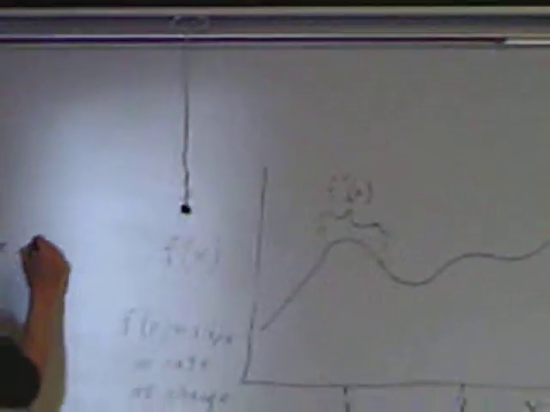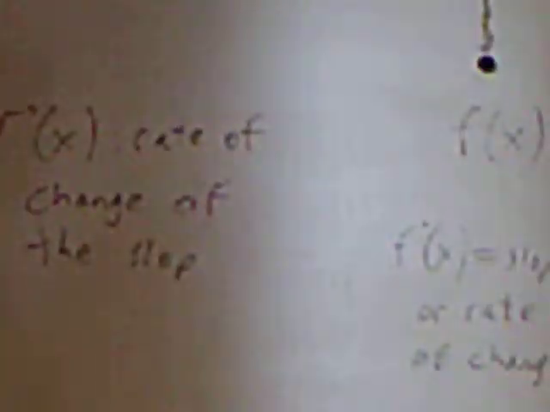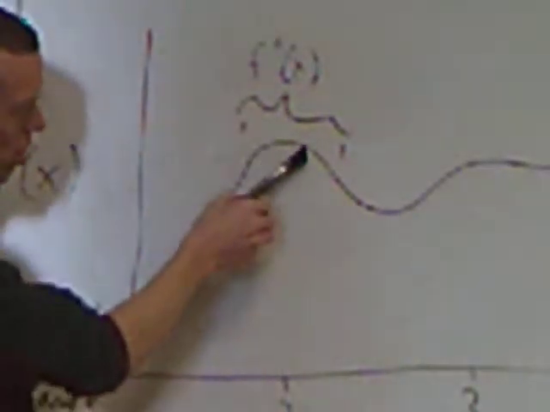So thinking about the line, leaving aside the velocity acceleration thing for a minute, what's the second derivative of f of x? That's f double prime of x, that's the notation. But what does that mean? Just like in common English, what does that mean? Yeah, it's the rate of change of the slope.